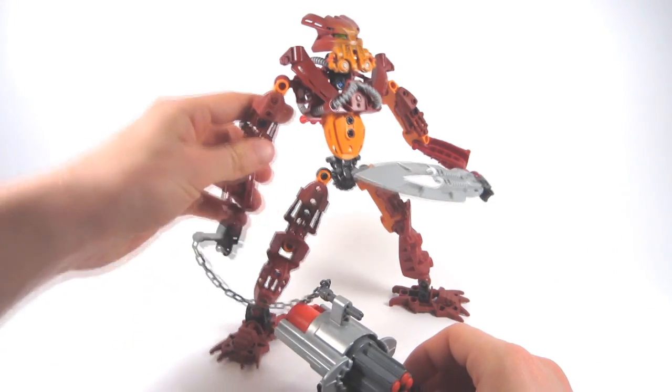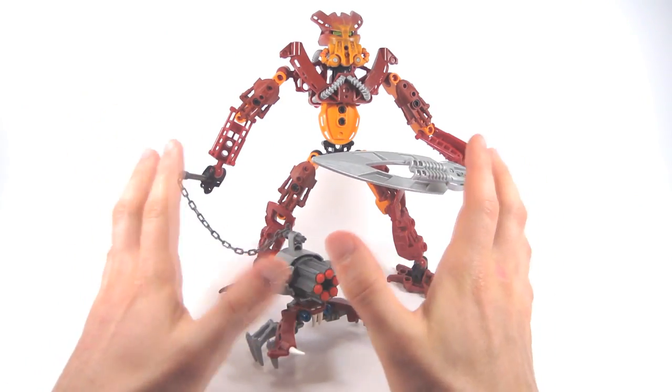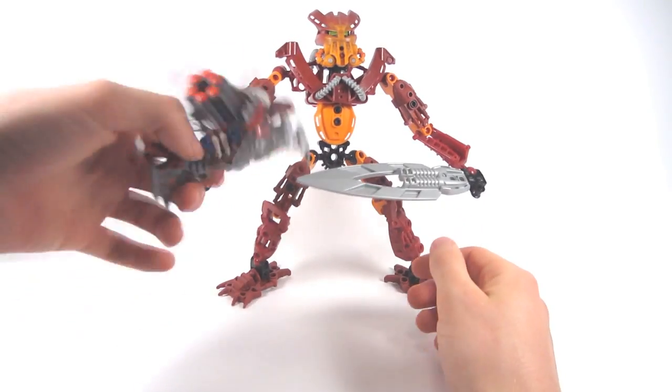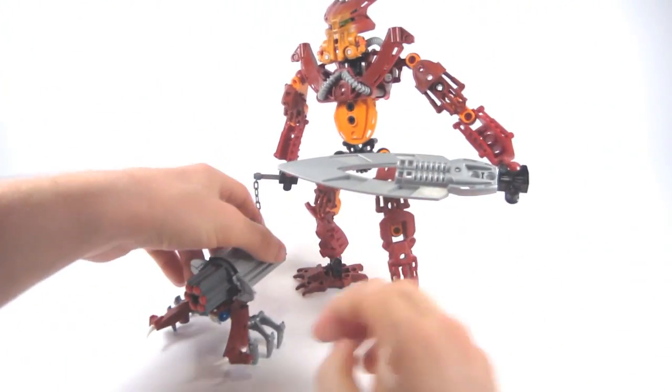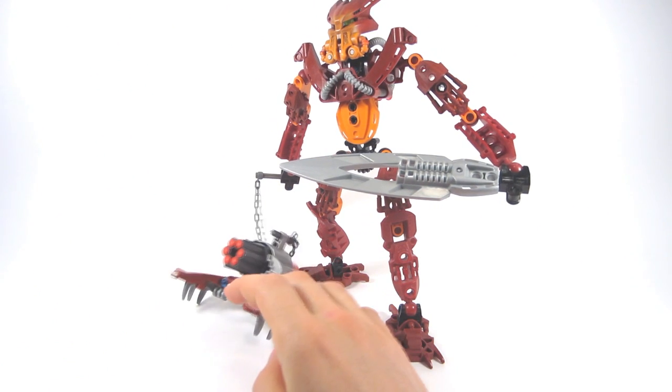Because of that, it's very difficult to have any solid play value with this arrangement here. Because the Hahnah crab is just going to fly all around, and if you're trying to swish Jaller around the room, you have the Hahnah crab kind of flailing about like some sort of medieval weapon. Fortunately, his balance is also very poor, that being another great con.